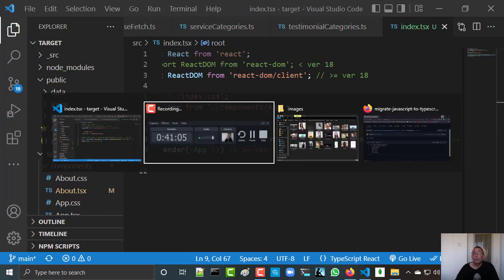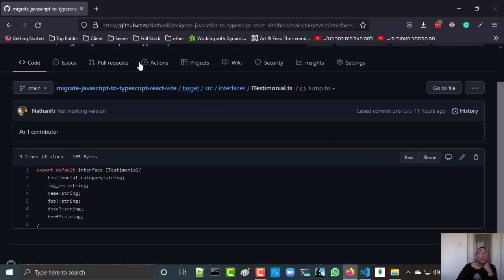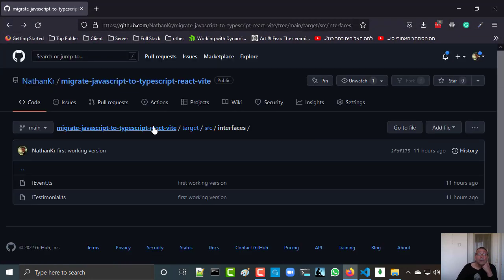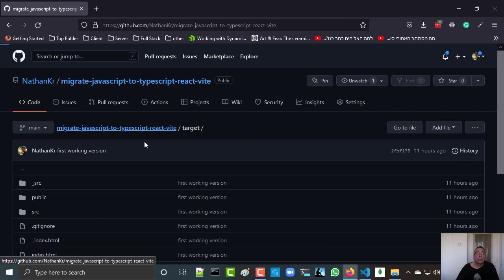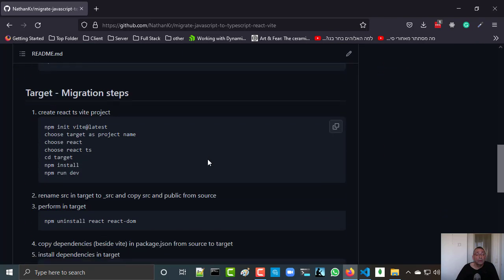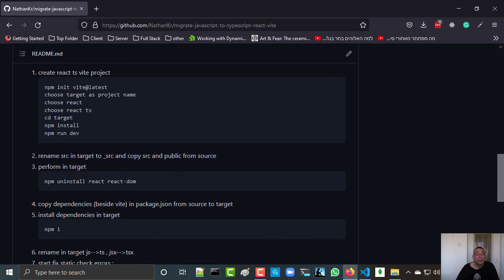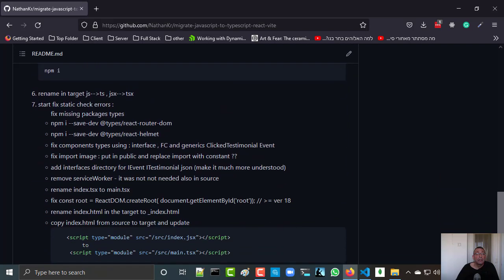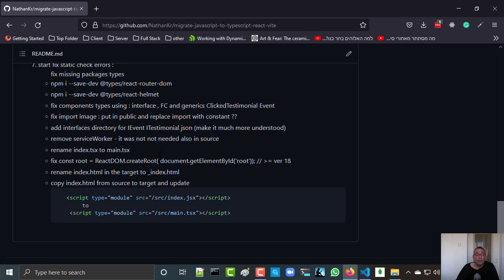Okay, so let's go back to the readme file and see if we have done what we've done. Fix component interface, fix import, add interface, remove service, rename. Okay, we have done this. Now let's see what we have.